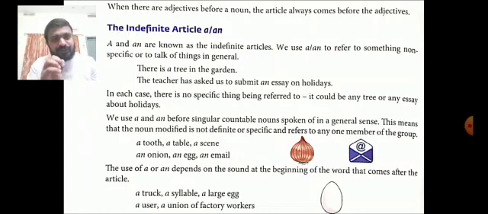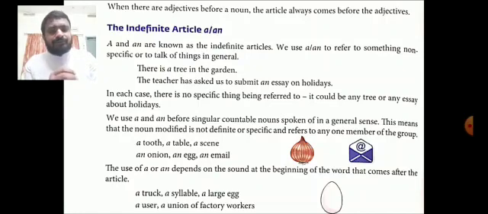I'm telling you again, the use of a or an purely depends upon the first sound of the word that comes after the article, that is the noun or the adjective. For example, a truck, a syllable, a large egg, a user, a union of factory workers.